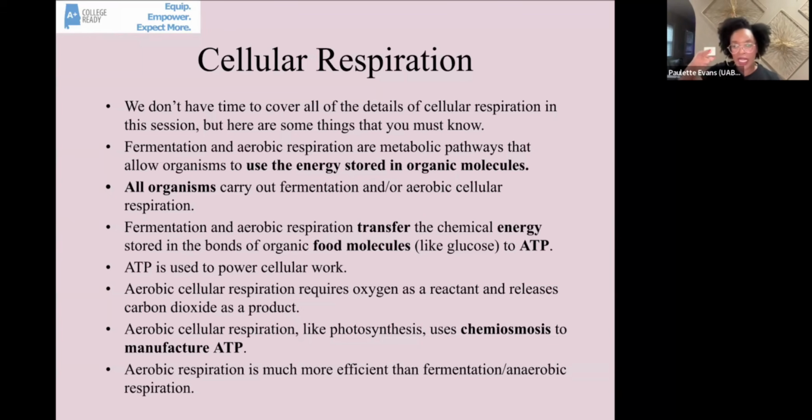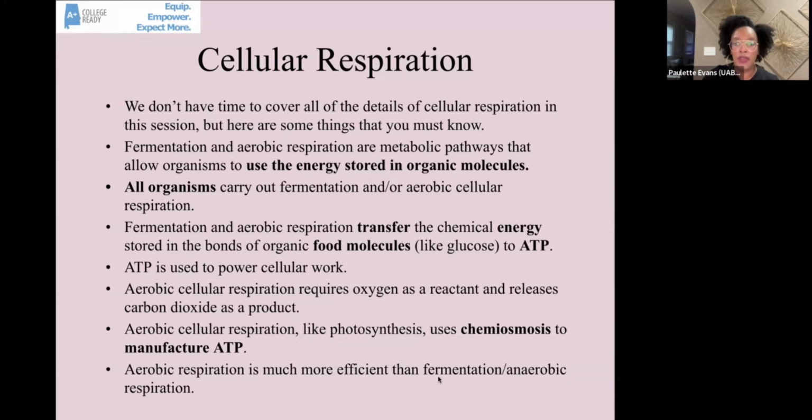So remember that passing of electrons to create that proton gradient, the use of ATP synthase, where you've got high hydrogen concentration versus low on another side of a membrane, and using that actual rotary protein to phosphorylate ADP into ATP. It is very similar to what we've talked about already in photosynthesis. That's how we make a large amount of ATP in cellular respiration.